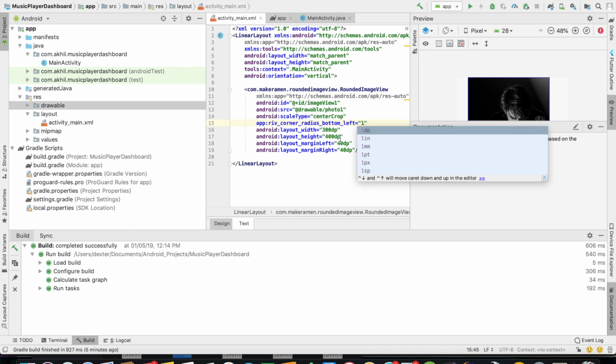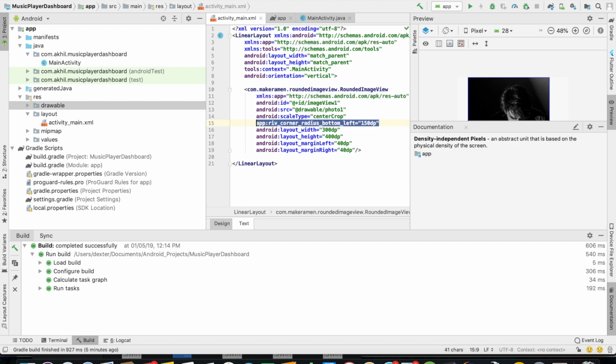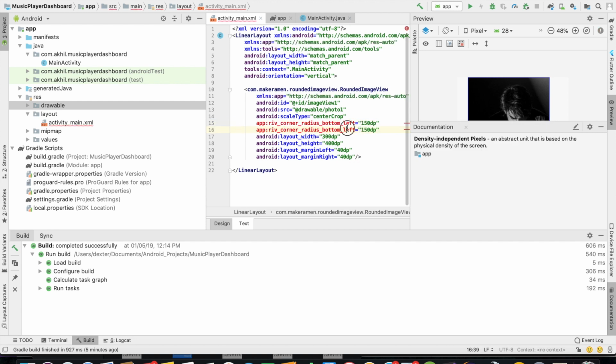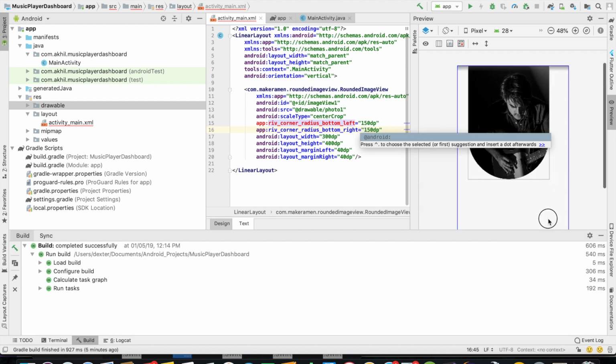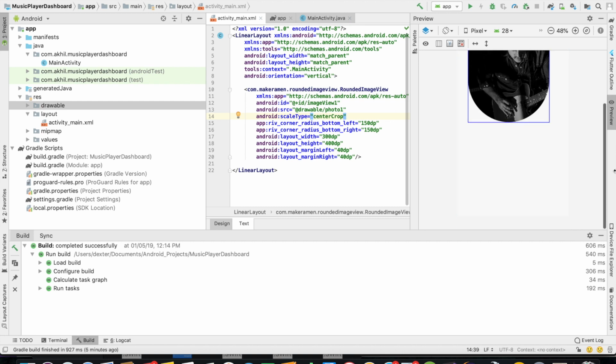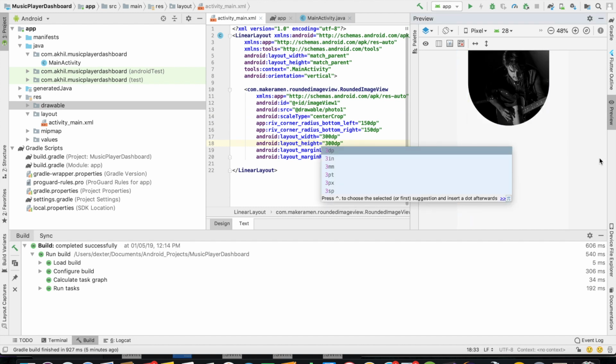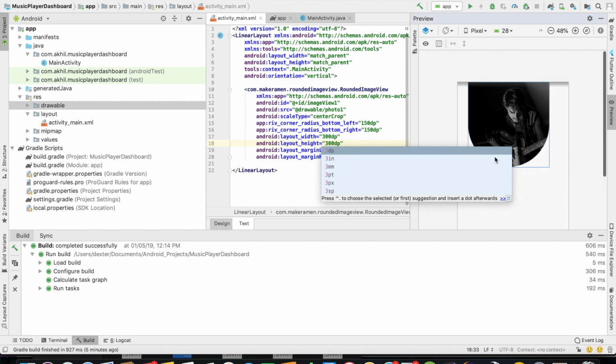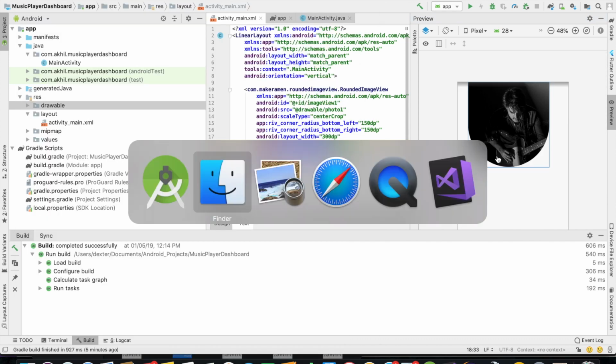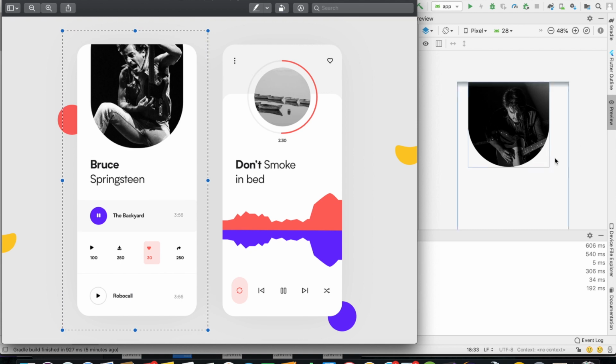The width is 300, so I'll give 150, and the same for bottom right. It looks fine now comparatively, but the height is too much, so I'll reduce the height to 300. I guess it looks fine now, so we'll cross verify. See, it looks fine now.